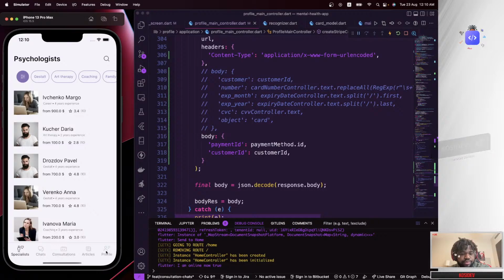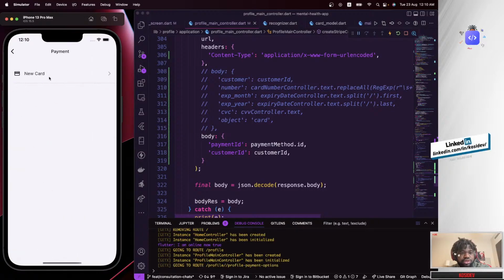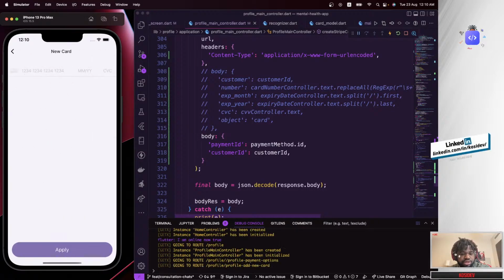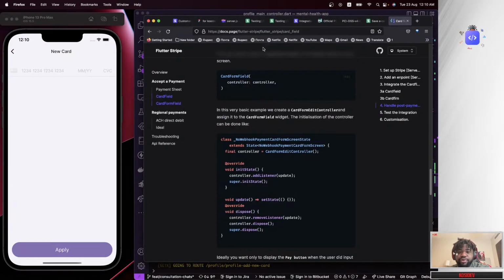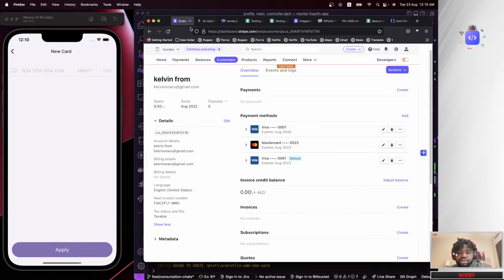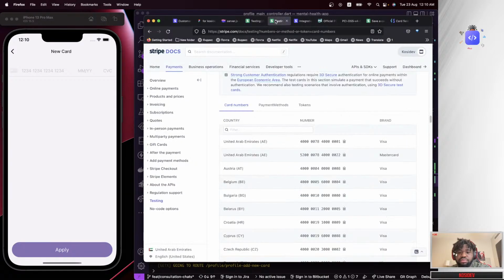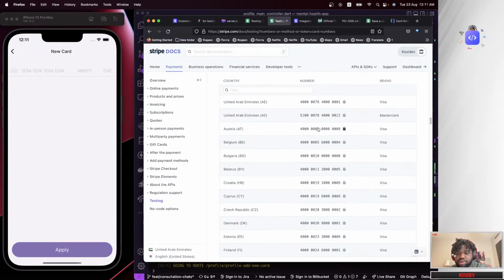So head over here, open this. So let's try with a different card details. Okay, let's try this one.